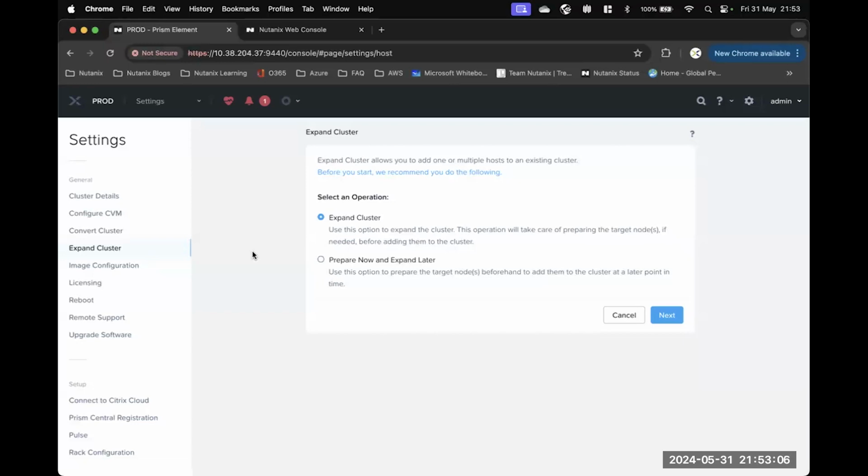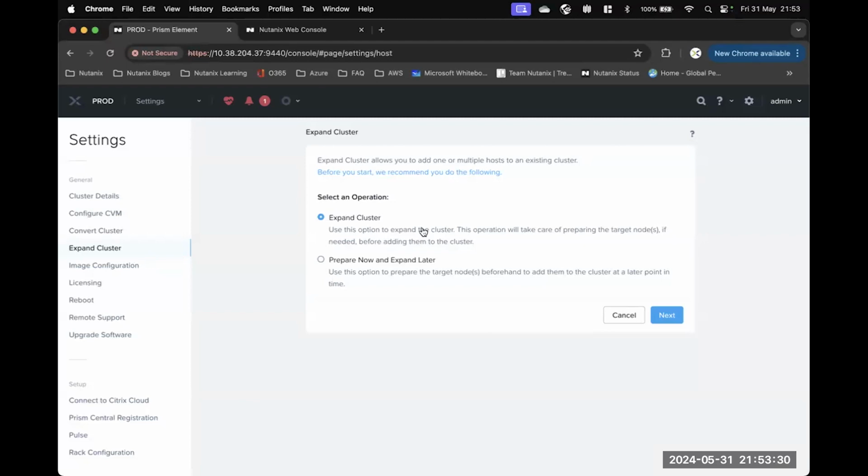You've procured a new 4th host, you've slotted it into your block, or you've racked and stacked it accordingly. So how do you expand your 3 host cluster into 4? Very simply, and without any downtime or any impact to your current running environment.